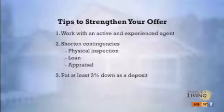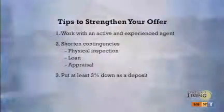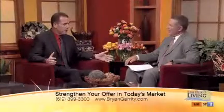Every contract that you submit has a contingency period. So, number one, to make your offer strong, you need to make a strong deposit. People on a $700,000 property, the agent puts down a $2,000 deposit. What is that going to say to the seller? Sure. It's not going to show that you're serious. So I always tell the people, unless you can put 3% down as a deposit, don't write an offer on the house, because you want to show that you're serious. So you're going to make a big deposit.